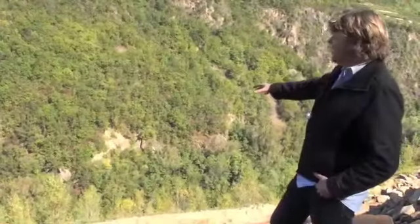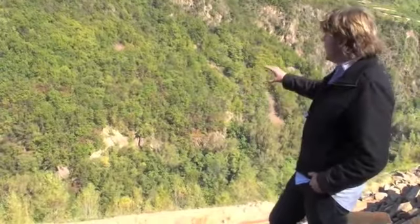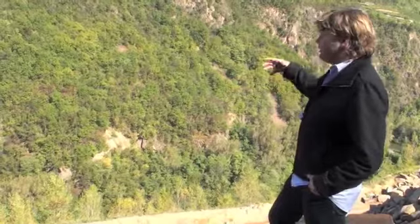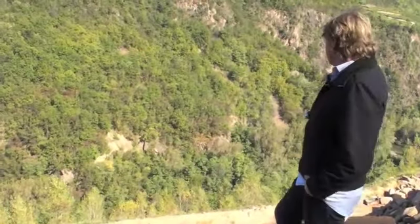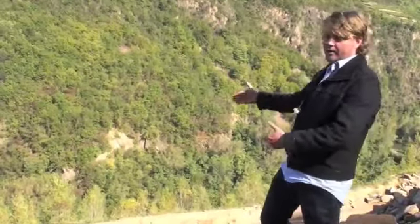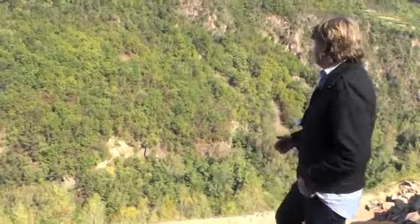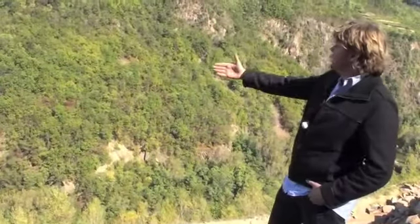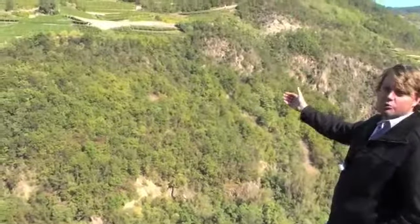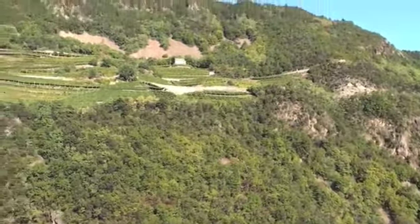Many years ago — about 50 years ago — the quarry was actually down here. Part of the process of working with these quarries and mountains is that they're progressively revegetated over time. As you can see, there are quite young new trees down here. As they move back out of the quarry, the whole area is revegetated to return to its natural state. Hopefully they might even be able to grow some grapes again — you can see natural vineyards in the background. It's a very good environmental management process.